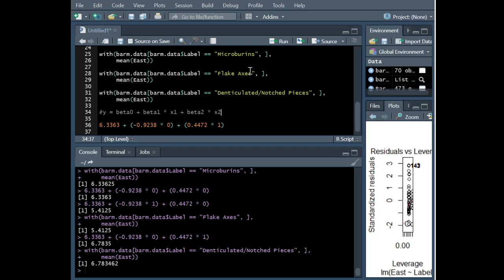If you were to make a model like this with 10 different artifact types, you would have 10 different beta values here. This is what I mean by an additive linear model. You just keep adding these terms onto each other. That's one of the main assumptions of a linear model, is that you can do this. And it makes the math really easy to predict these values, as you've seen. If you're not concerned with that category, you multiply that coefficient by 0. If you are concerned with that category, you multiply it by a 1. Add all of that together with the intercept always included, and you can estimate the mean value of the response variable that you're interested in.